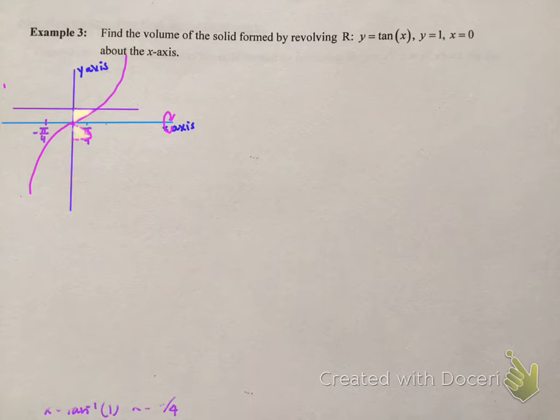And it said to use washers. So I'm going to use a different color again, just so this is clear, and I'm going to create a washer here. This is basically what's going on. We have washers that are perpendicular to the x-axis, and we know when that happens that we're going to have to integrate in terms of x. So this is going to be dx. If I set up my equation, volume equals pi times r outer squared minus the radius of the inner function squared, and this is going to be dx.